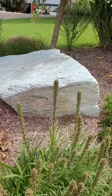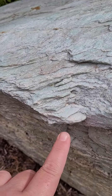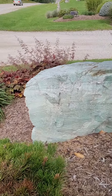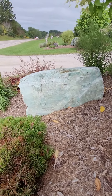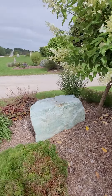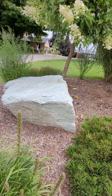Oh my gosh, I don't know if the colors gonna come across, but this is a huge block of green schist. It is beautiful — that shiny green schist. Can you see that? Is that color coming through? It's like turquoise and it's all sparkly. Oh, how can I get the color to come through? I hope that's coming through. Wow, that is just gorgeous — what a garden rock!